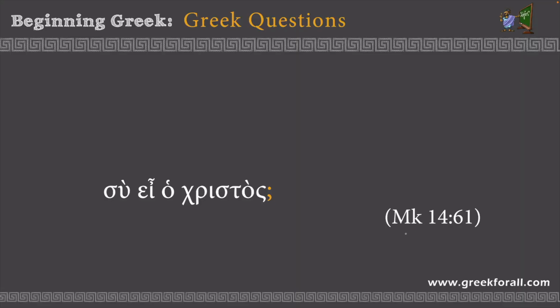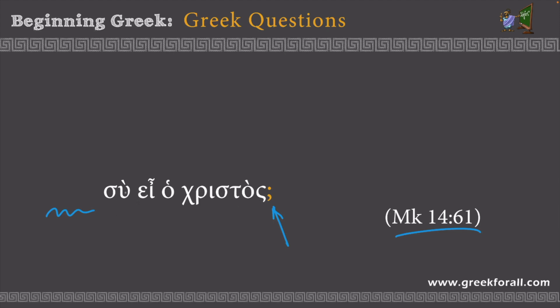Let's take a look at two examples. The first example comes to us from the Gospel of Mark, chapter 14. Let's read it. Su ei ho Christos. So we can see a question mark right here, so we know it's a question, but there is no question word. So this is just a regular sentence.